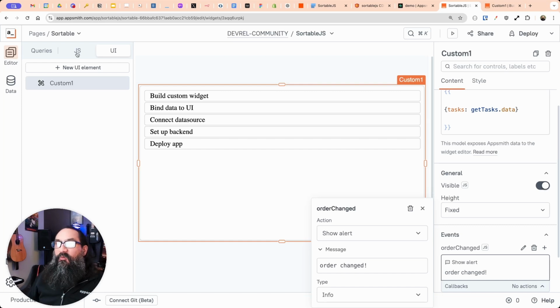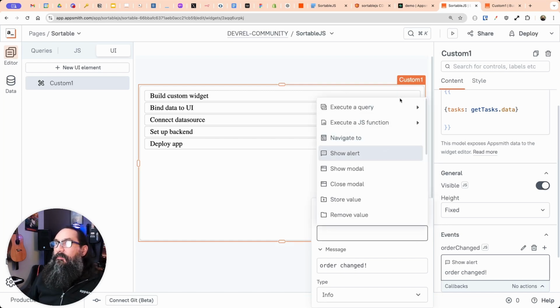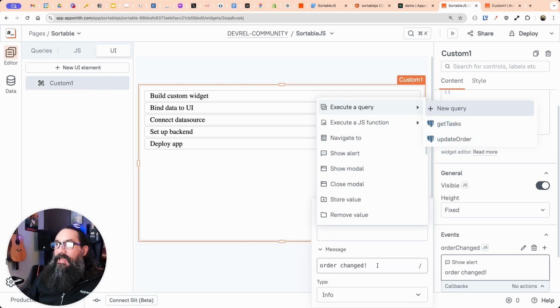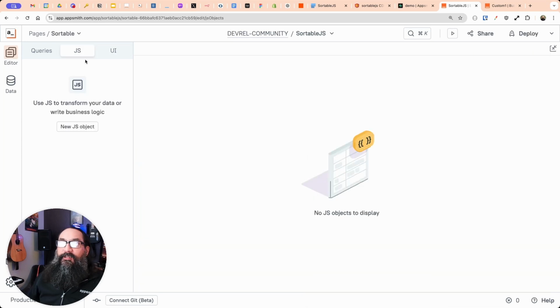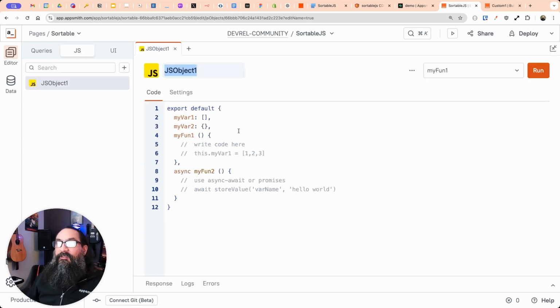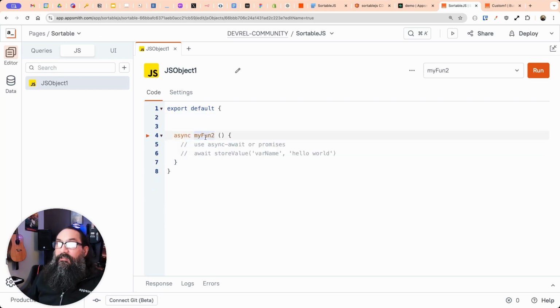Now, if I was just sending one ID, I could make the action, that query, do the update and pass it the one ID and we'd be done. But I need to loop over a whole list of rows. So I need to write a loop. So I'm going to call a JS function here instead. I've got to write a function for the loop, and then that can be the trigger. And we'll pass in the variable to it. So this will be update all rows. Let's call it updateAll, and it's going to take that new order array.